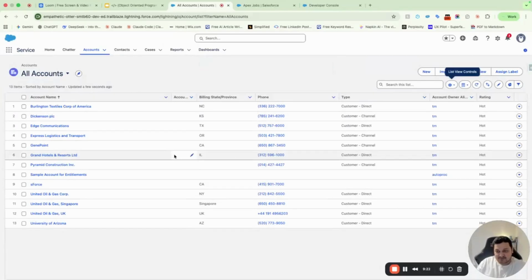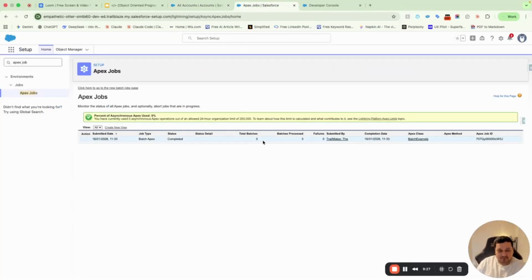So that's the advantage of using batch classes, how quickly it completed these 3 batches, and it was so seamless. Nothing happened on the screen and everything worked just in the background. They are extremely powerful. They work in the background, use available system capacity and make the changes.